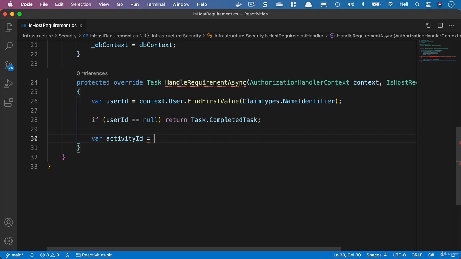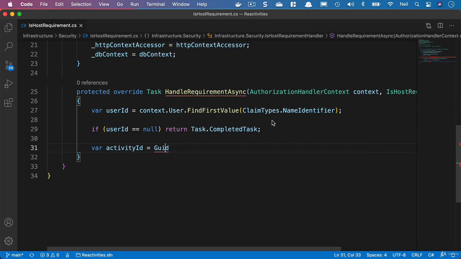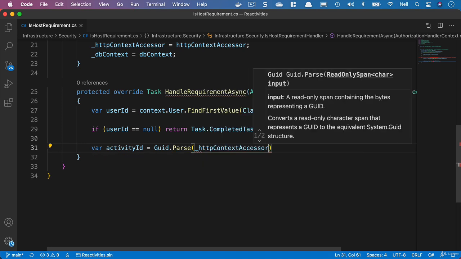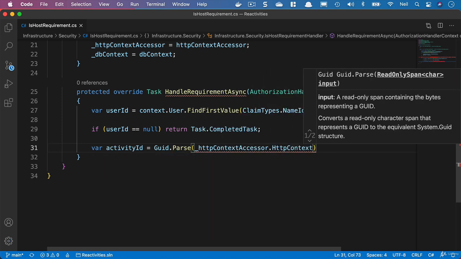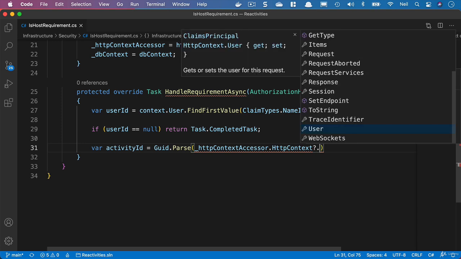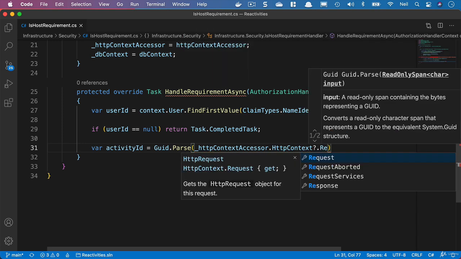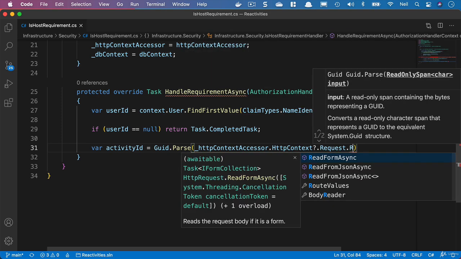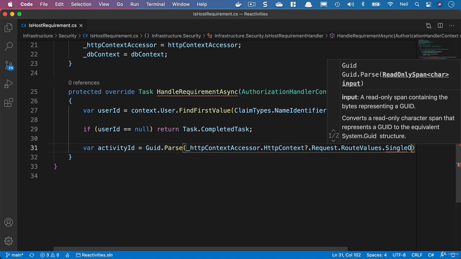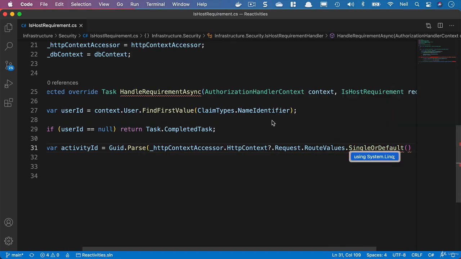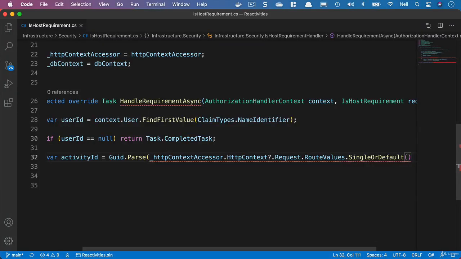And what we can use to turn our GUID string into a GUID object is Guid, which we'll get from using System, and we'll say .Parse, and then we'll use our HttpContextAccessor, and we'll get the HttpContext, and we'll add optional chaining here to be safe, and then we'll go to our Request, and then from here we can get the RouteValues, and then we can say SingleOrDefault, and let's bring in System.Linq to make use of this.